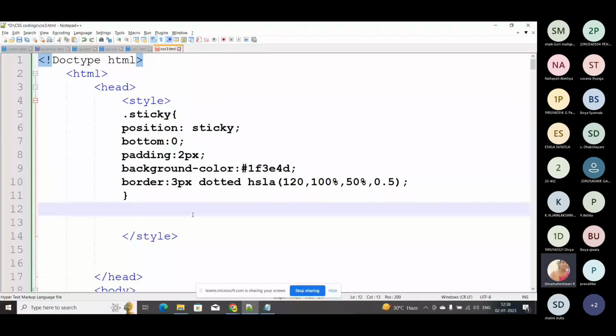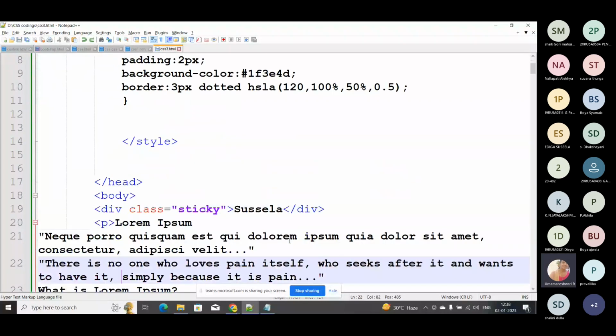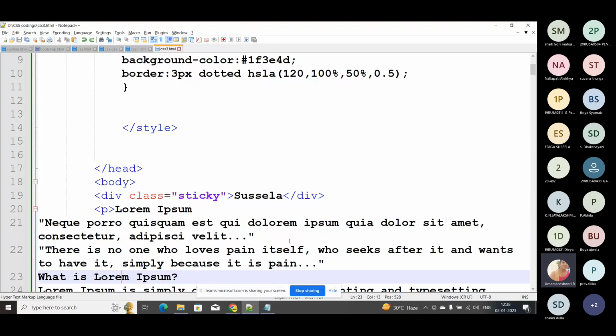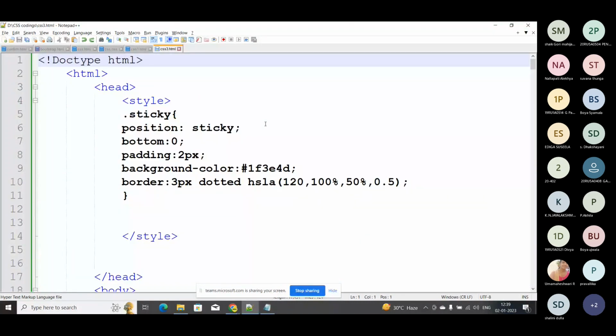Once again, guys, I'll check this. Position bottom 0, padding is 2 pixels.